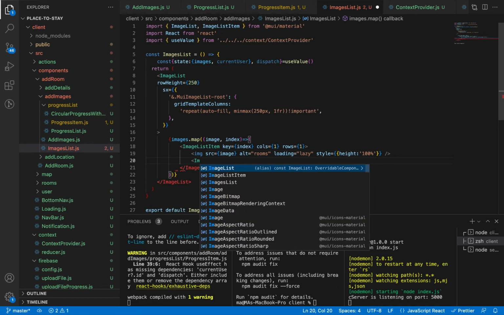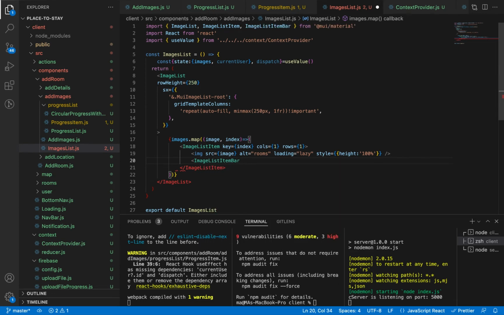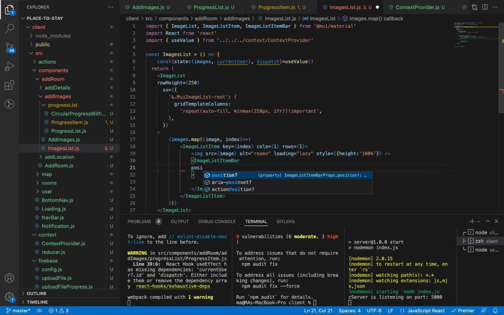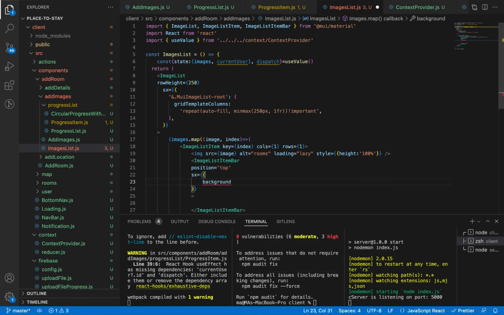And let's add the image list item bar. This bar will be on top of the image, so we can add our closing icon. Position top, and let's give it background. It will be linear gradient, so we need to change the opacity of this gradient gradually.